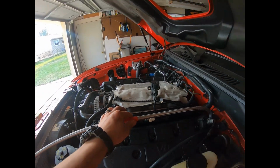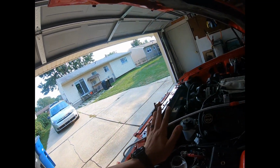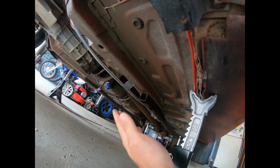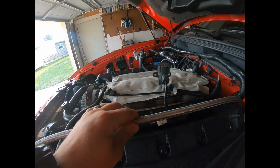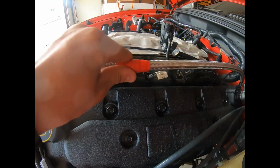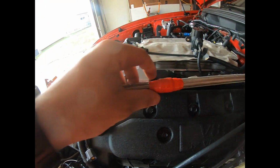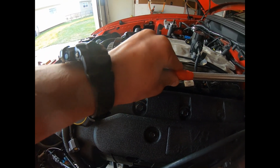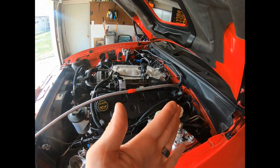All right guys, so I kind of ran it, as you see it's not hanging anymore. I kind of ran it halfway how I want it to be ran. I guess I can show you that real quick. I kind of used duct tape, but that didn't really work. Just to kind of guide it where I think I'm gonna want it, so I get a closer guesstimate to where to cut it. And then I figured I'm gonna pull it up a little bit like that, maybe make that look nicer back there, cut it, giving me a little extra. I'm gonna cut it, I think, at the front here of the thickness of the tape, and that should just about do it. So now I'm gonna pull that tape off, pull this back down, and cut it.